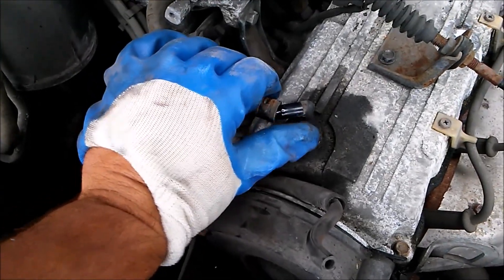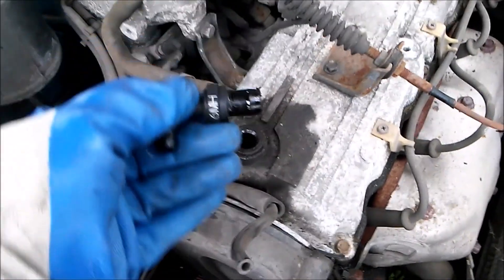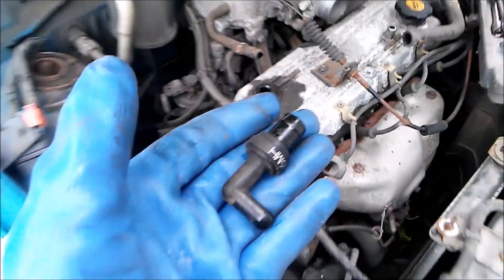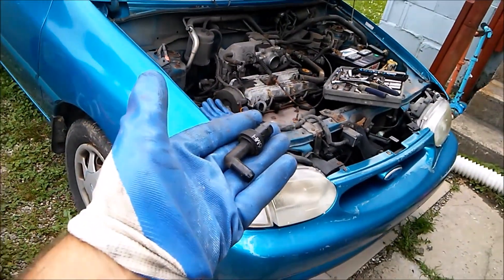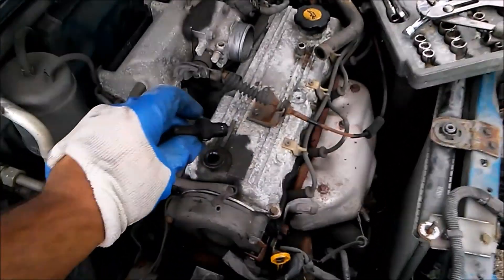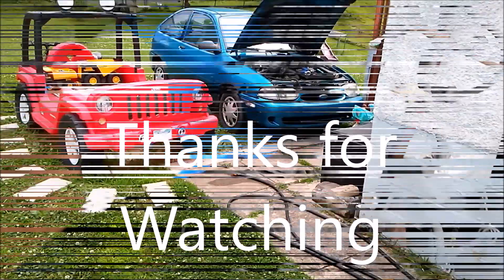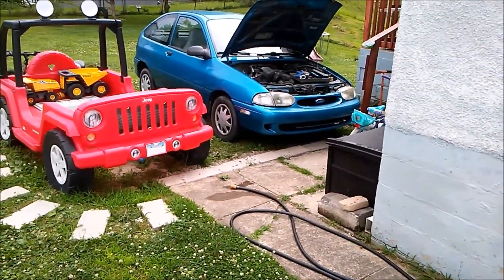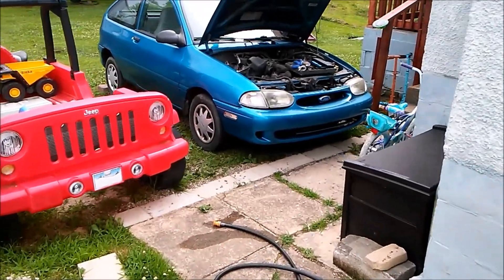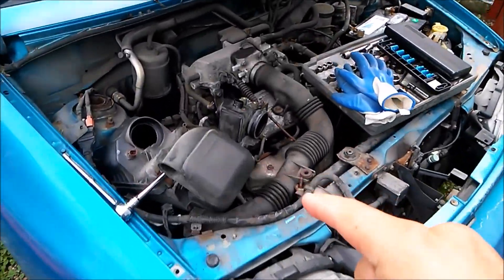I'll get a hand free — one hand free. You just pull that off there, take it off, take a big good look at it. That's removing it. Installing it is simply just putting it back in there. And that's another Mad Human Pizza video — in this video we're going to be removing this sensor located on the air intake filter.